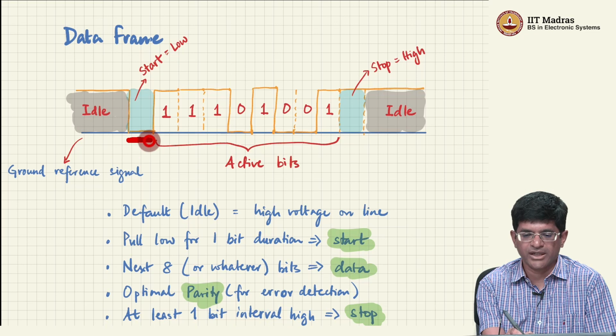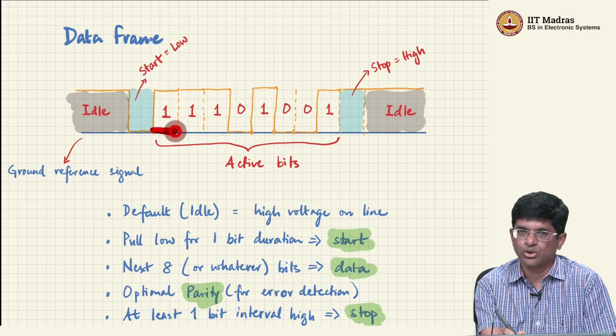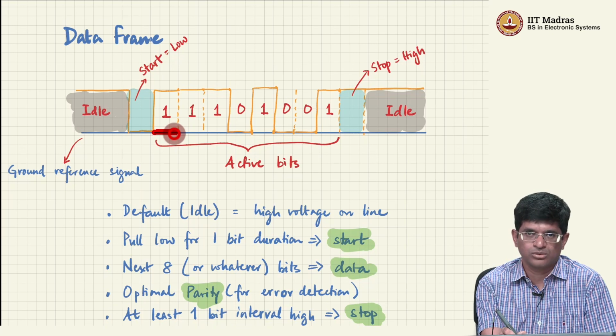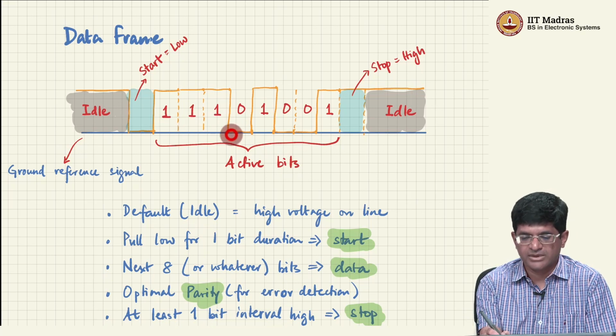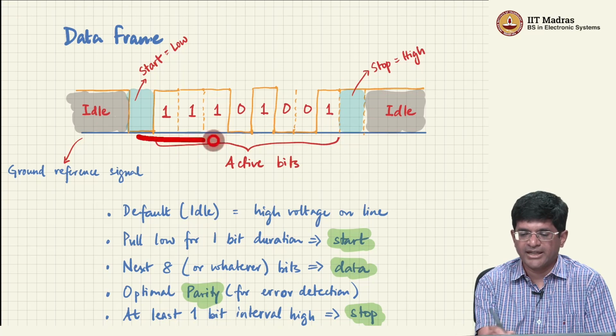So, it sees this first duration of start and says, okay, this is not data, but it is telling me that data is going to come after this. It then looks at the next bit and says, okay, the voltage was high, it looks like a 1. It need not have gone high. If I wanted to transmit a 0, I could have just kept this as low voltage and CPU 2 would have picked it up correctly because it knows how wide the start is supposed to be, and after that it would know that it is still 0, fine, the first bit was a 0. But in this case I am sending a 1, 1, 1, then I send a 0, then again 1, then 0, 0, 1, 8 bits.